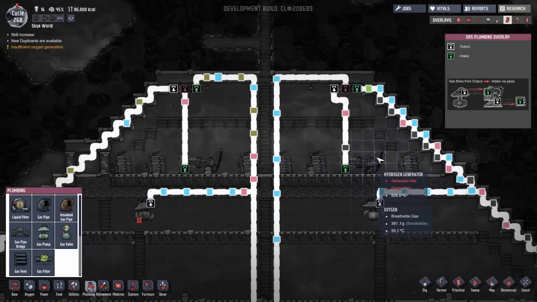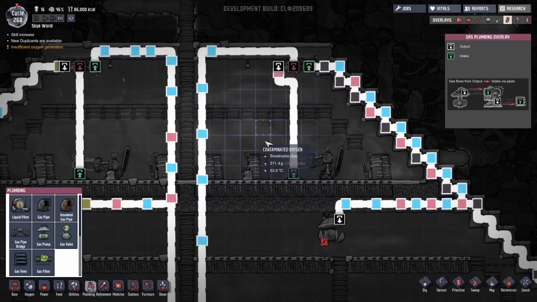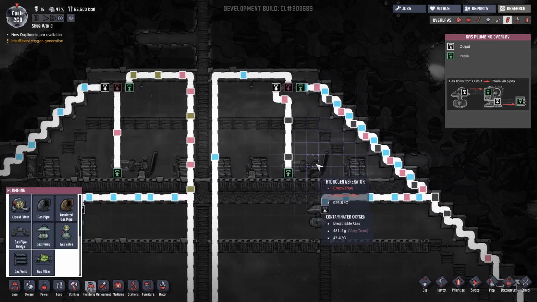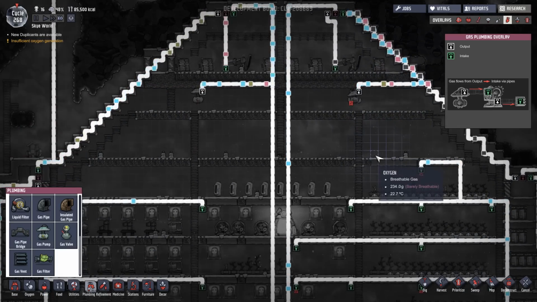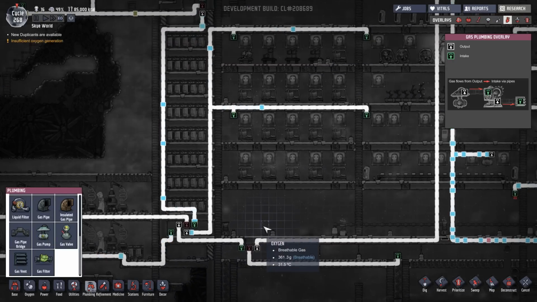I was thinking of putting another filter on to filter out hydrogen and pass it into another one of these and put a gas valve on and set it down to like 50 grams or something. But yeah, we'll play around with that in the next series, I think. On this side, nothing's changed, so there's not really a lot going on.